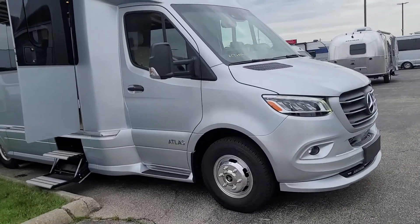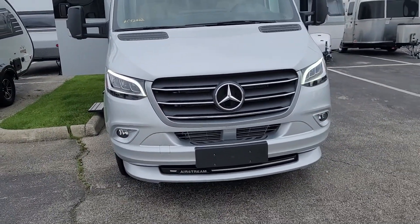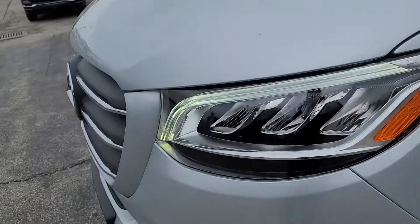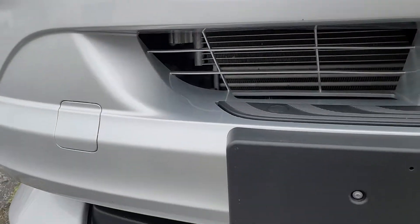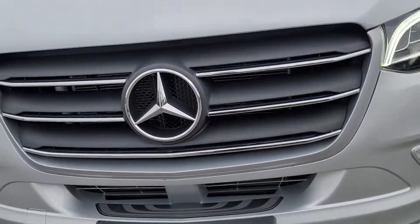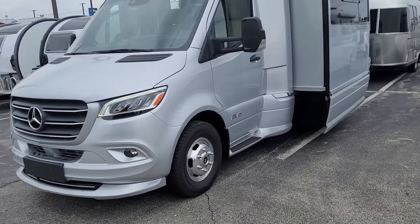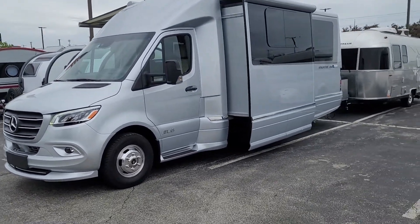Just doing a lap around the outside. I'd say she's exceptionally clean. Worth pointing out she has not been cleaned up since she came in on Friday when they dropped it off, so she's still got a few little bugs. The hood looks relatively free of any major rock chips — definitely no dents or anything like that. Besides a few bugs squished on the front end, looks like it's free of any wear and tear. The paint on these is exceptionally good, it's very thick. Airstream goes through a lot of trouble on the paint job of these things, and they definitely seem to hold up.